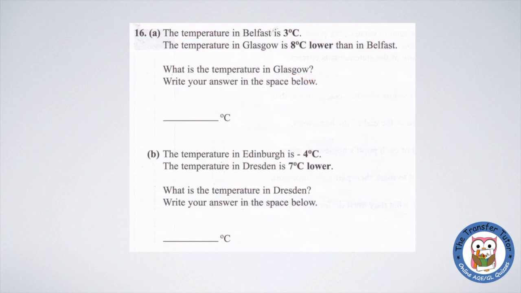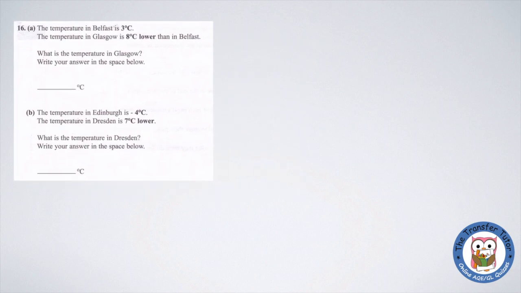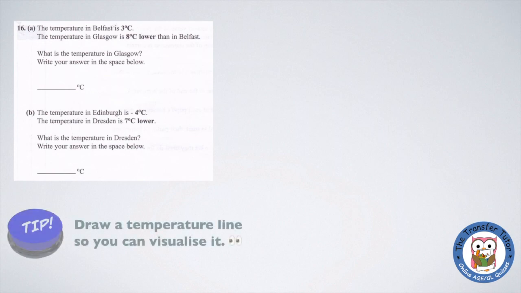Questions with temperature are generally straightforward, but you have to know which way you're going to go with them. The gotcha on this one is to go the wrong direction with the temperature. So let me just move that question out of the way so that we can manipulate it. My tip for this one is to draw a temperature line so that you can visualize it, because that's what's going to make sure you definitely get that question right.